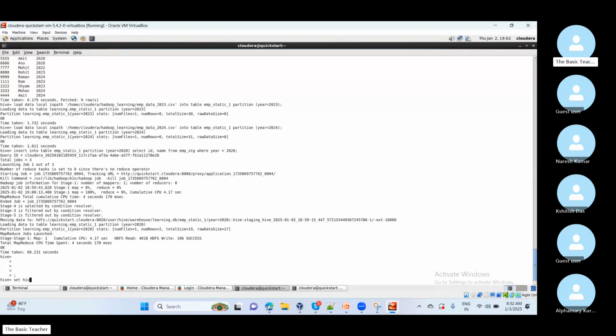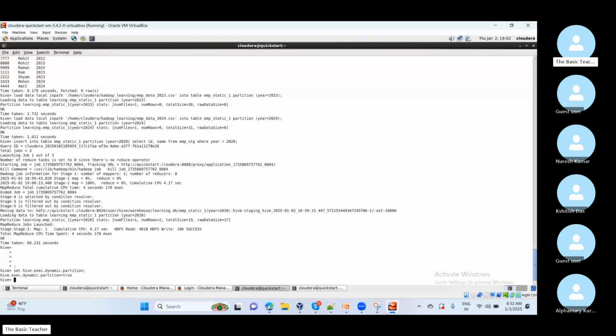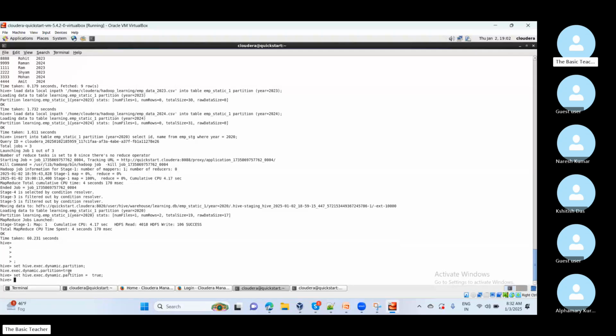So set hive.exec.dynamic.partition. If I check it, by default it is coming as true only. So no need to set it up, but I will set it true. You can check, and if that is false, then you have to set it up.